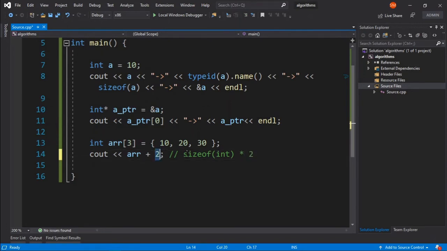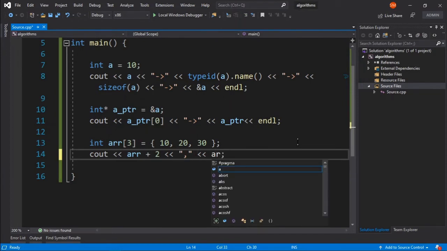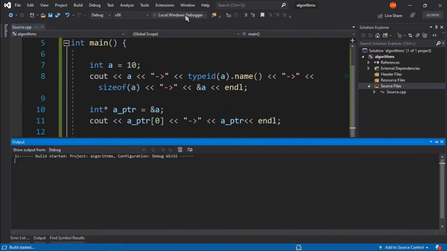By these two I am actually meaning this, and this is simply pointer arithmetic, and what it should give us is the same output as array index 2. So let's do it and check it out.